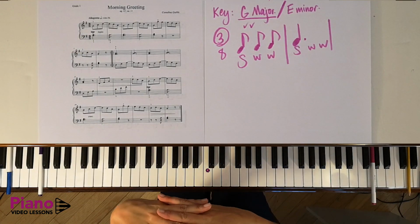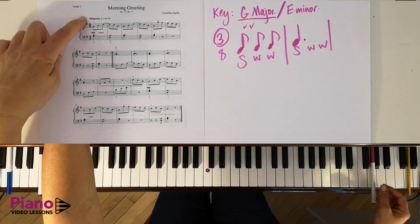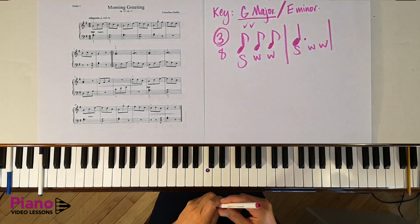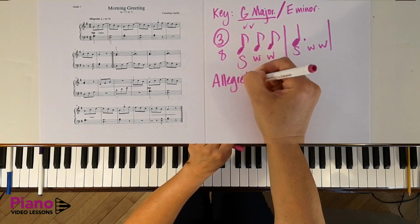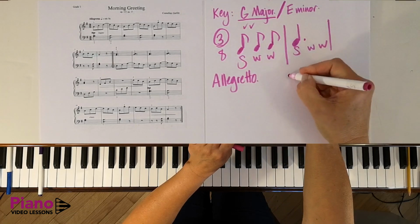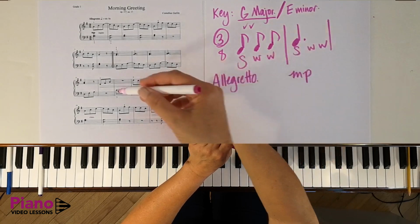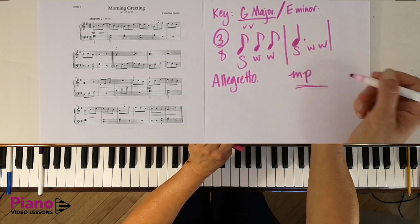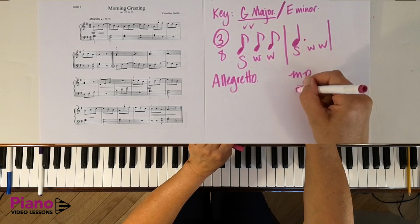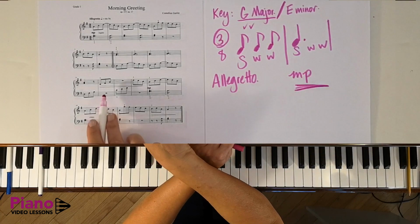Another thing we can look for is the style of the piece. So it says to play allegretto, which means a little bit quickly. And also we can check for some dynamics. And I see right away it's marked mezzo piano, medium soft. And I see a little bit of a diminuendo on the third line, getting softer. You can't really see that very well. Let's make it a little more obvious. That's just two lines, and it's right here.